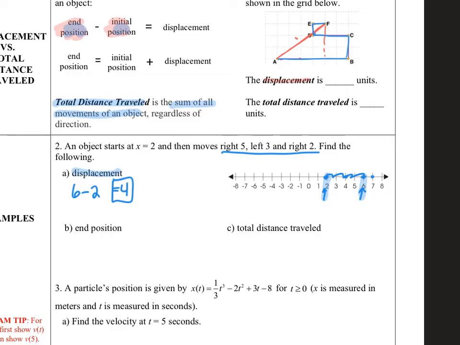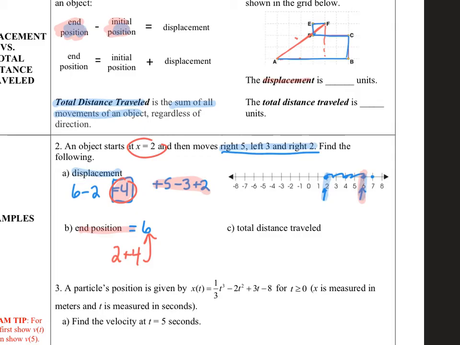Another way you can get that displacement is just to add all your movements together. So I could go right 5, so positive 5, a negative 3, and a positive 2. And you can see when I do those calculations, I get that 4 that way as well. My end position is just that 6. And I can see that's the answer because I tracked out the movements. But you could use this little formula up here, and you could say that all I have to do is take my initial position, which was 2, add my displacement, which was 4, and I arrive at 6 that way as well.